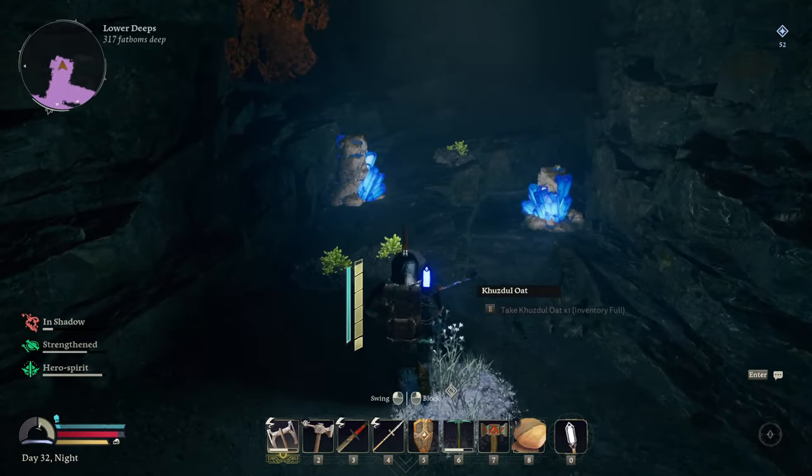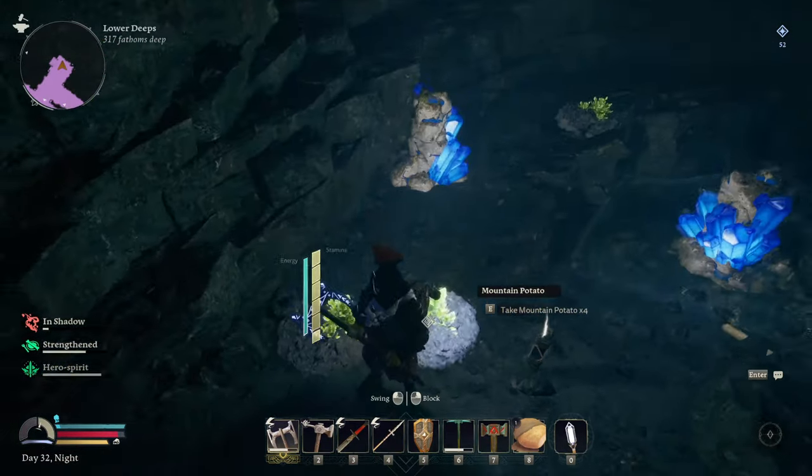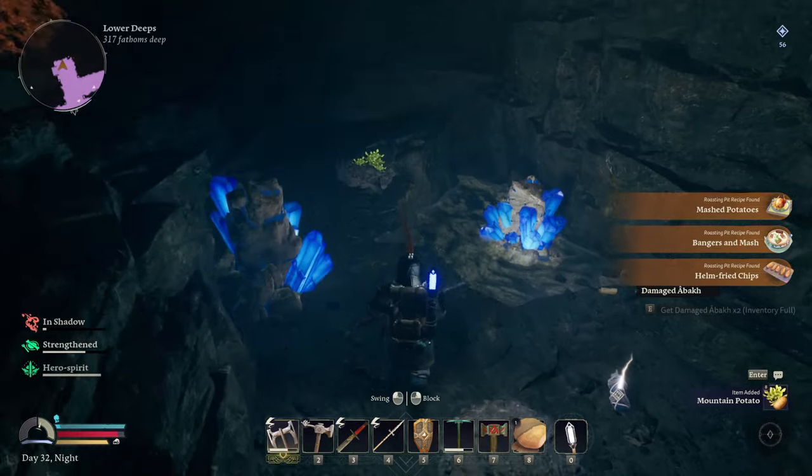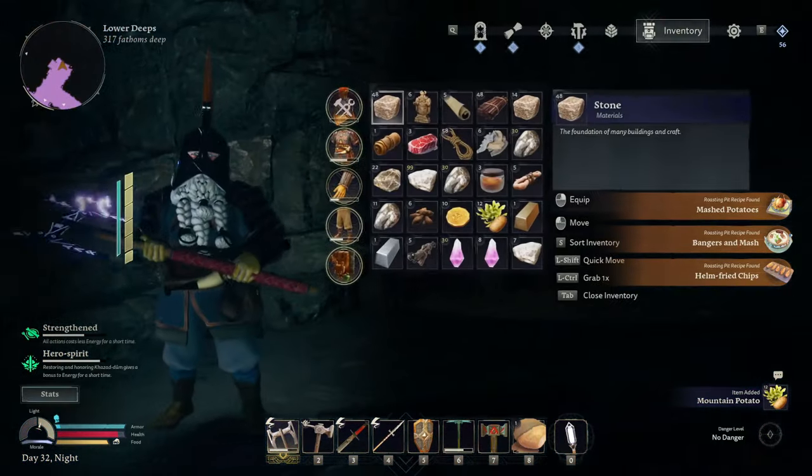There's going to be nothing up here. We've got mountain potato. We don't need that. We've got loads in the base. Bangers and mash. Now we're talking. Now we're actually talking. Resin. I've been needing this for a while.